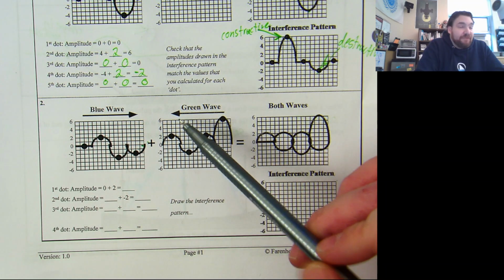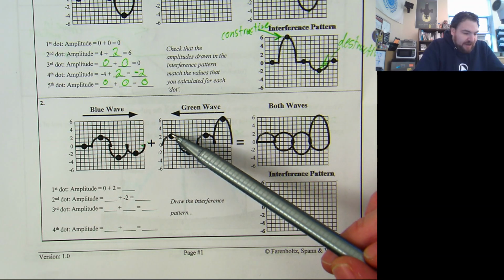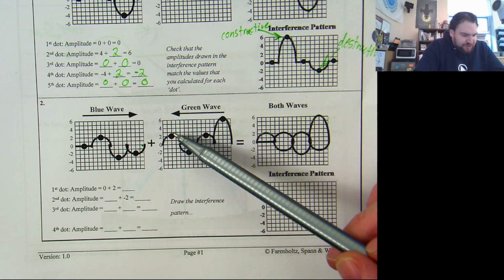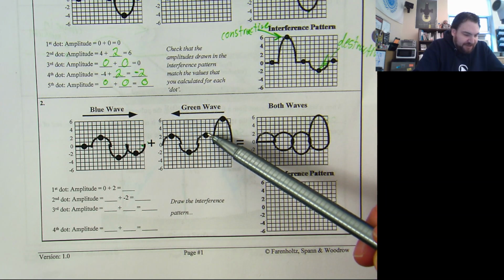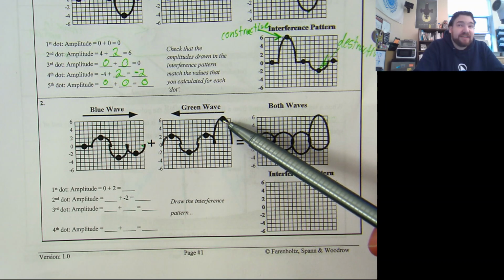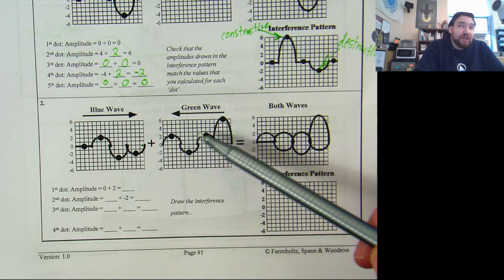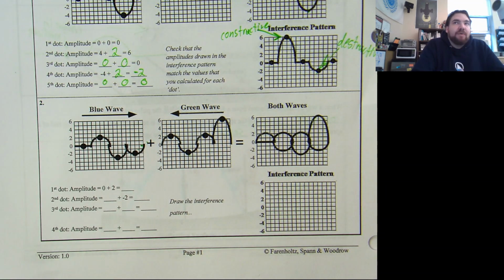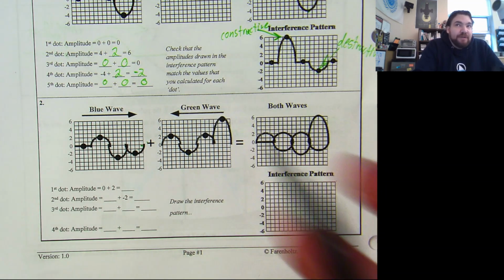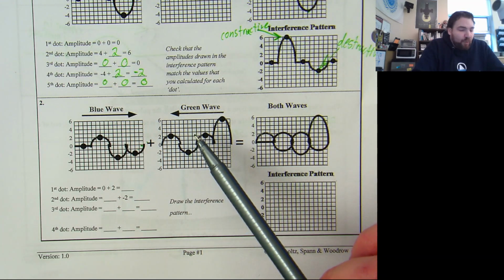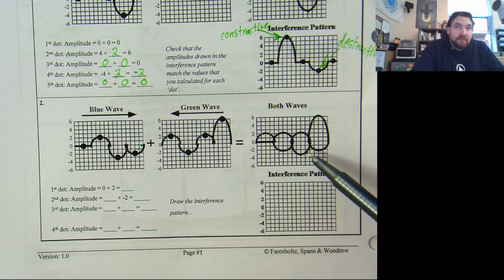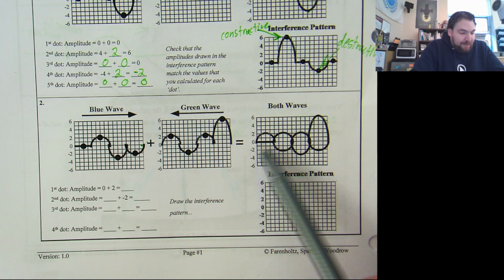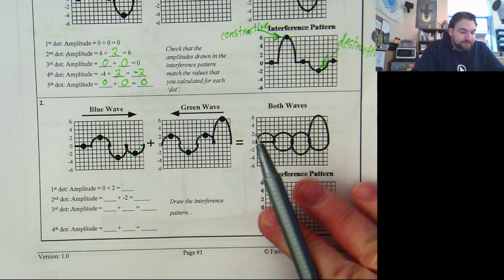And you send a green wave going to the left. The first dot has an amplitude of 2, the second dot's a -2, the third dot's a +2, the fourth dot is a 6. Again, how you generate this kind of pulse, I don't know, it doesn't matter. Assuming we're able to, when these two waves cross each other, you're going to get a pattern that looks like what? Well, we just lay the two waves over top of each other and we do some math.